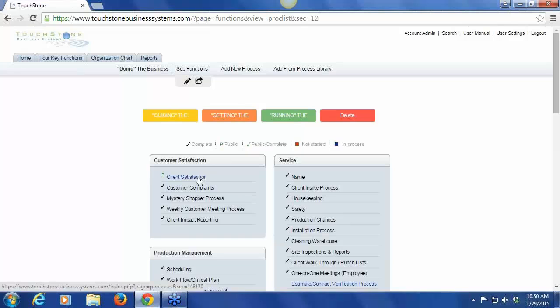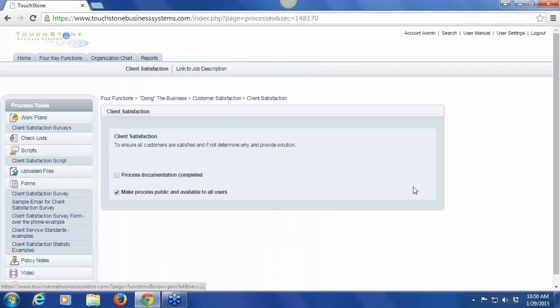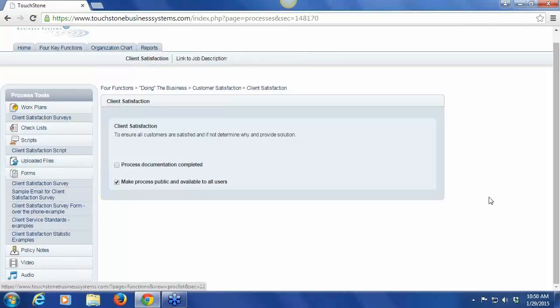And so I decided this system of the week, we're going to talk about customer or client satisfaction. You'll see us toggle back and forth between terms inside of the library processes just because some people call it client, some call it customer. The idea is for you to edit this and make it your own. So this is a typical client satisfaction process. It has some very general boilerplate information in it. It's meant to give you the idea of a client satisfaction process, and then make it your own, make it work for you.